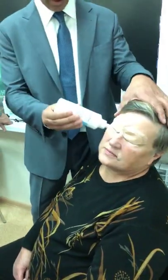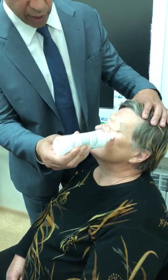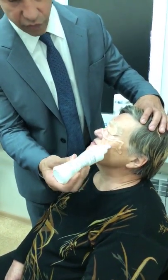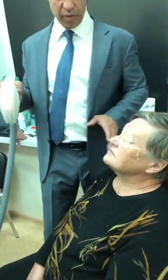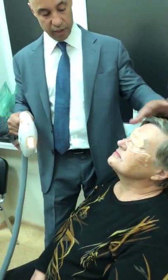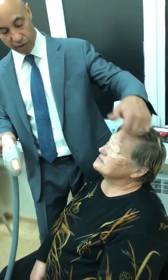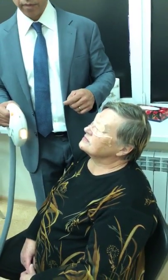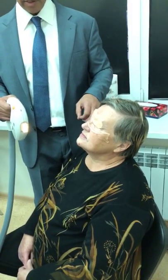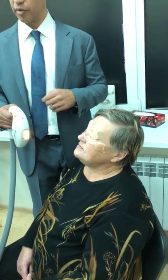Then what we want to do is use some ultrasound gel. This will direct the light to where we want, and also it'll allow me to move the glide and move the tip through the skin. So remember, we're going to treat ear to ear, and then we're going to do that twice. We're going to do that once, and then come back here and do it again. So then you're also going to tell the patient they're going to see a bright light, they're going to feel some heat, and it's going to feel like a little rubber band is hitting their skin.